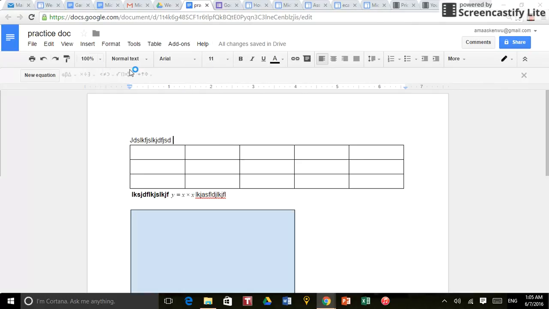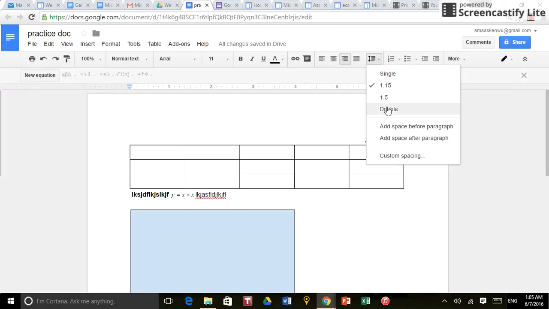Now, this toolbar allows quick access to things. We can hit undo here to undo actions, and we can hit redo to redo actions. We can hit bold, we can italicize words, and we can underline them. And we can left align, middle align words, and we can right align words. And we can change the line spacing. So let's do double space here.